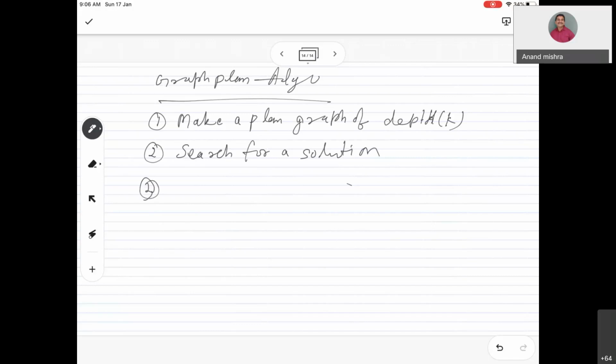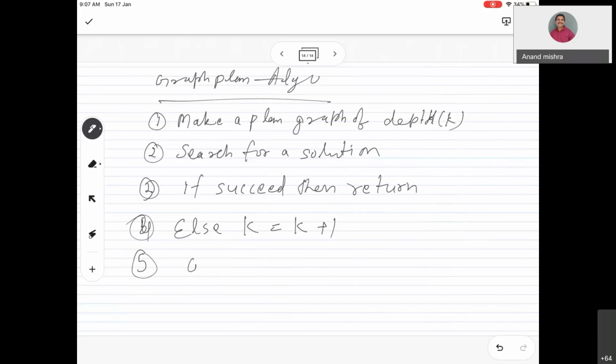If you succeed, then return. But if you fail, if you do not succeed, then k equals k plus 1. That means you increase the depth of the graph, right? Go to step 1, repeating this.